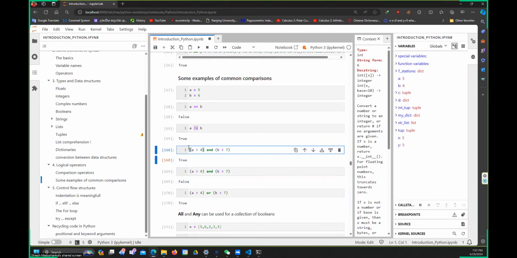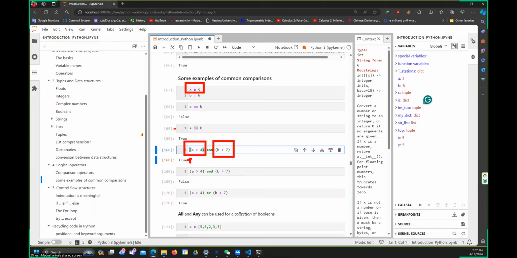On the left hand side, it checks only a, whether the value of a is greater than 4. Here the value of a is 5, so it is greater than 4. That means this one is true. On the right hand side, it is comparing b, whether b is less than 7 or not.